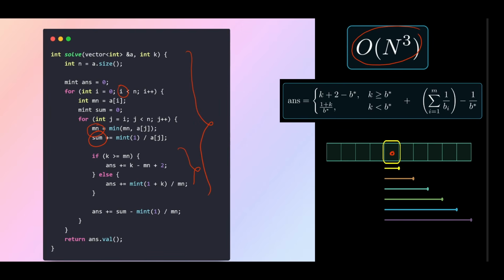So this is good, but can we optimize it even further? Because n cube is not that good of a time complexity. So in the later parts of the video, we'll talk about some different strategy to optimize it. So far, we have seen the strategy of starting with a particular index, or using a segment tree, or using a brute force approach.